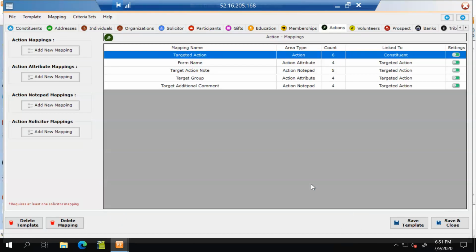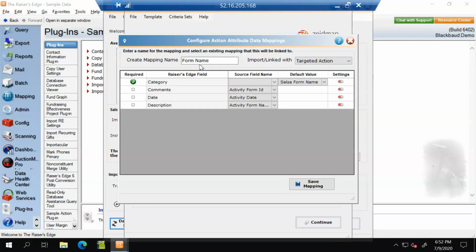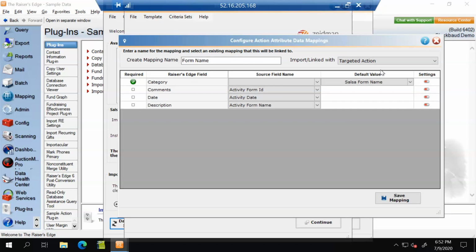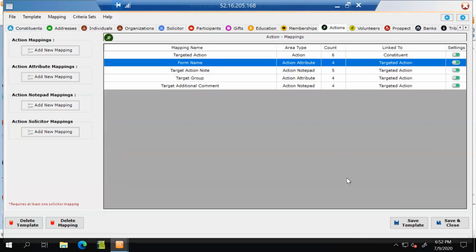Once you've created that action, you then can add some attributes and notes. So some of the things that I have done that might be helpful for you, I wanted to track the Salsa form and track where this form name came from. So I do have an action attribute set up that I've named Salsa form name. And I decided to put the form name in the description, the comments have the form ID, and the date is the activity date.